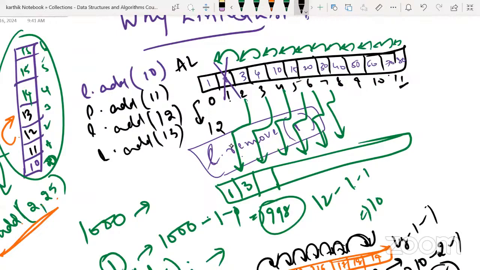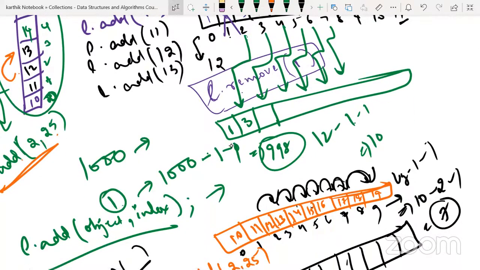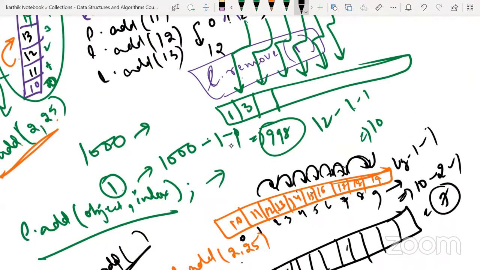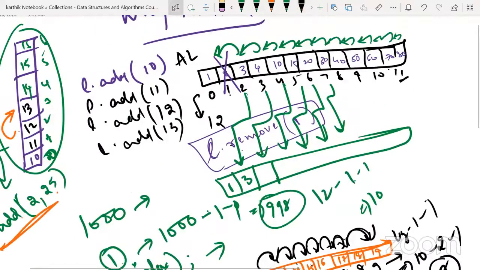No. And if I'm trying to add an element at the last, do I need to perform shift operations? No. That means in your project, when is the linked list the right approach? Whenever your insertion is in the middle or at the starting of the list, and whenever your deletions are at the starting of the list, correct?